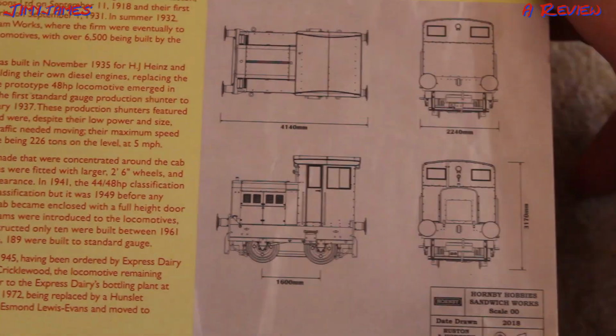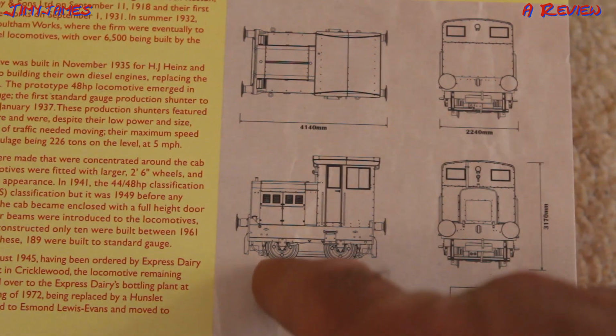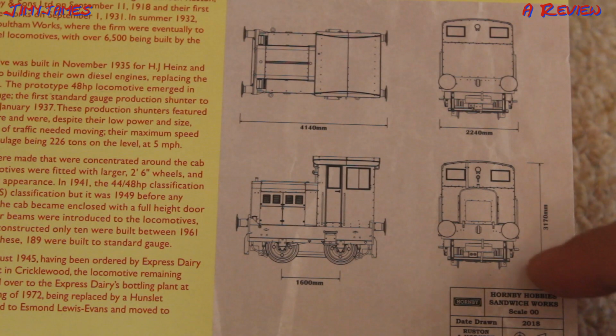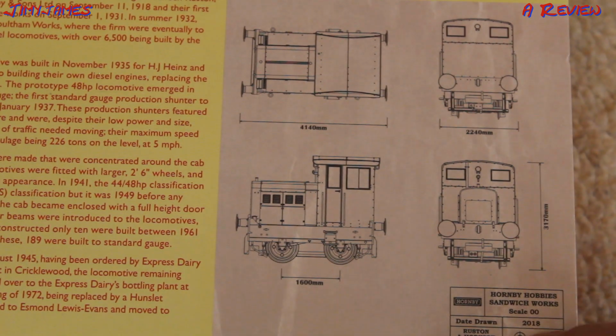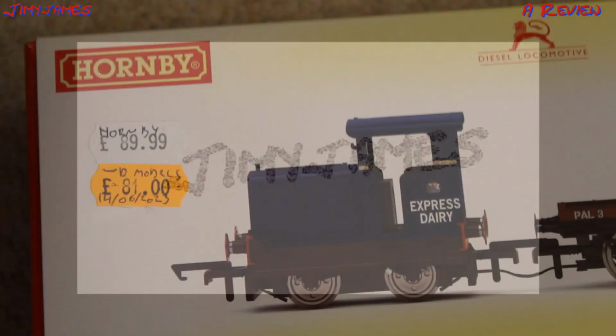And that's the quick info about it. And there you've got the line drawing, the length, the width between each of the two wheels, and that's the height. And the date was drawn in 2018. Let's get this open.